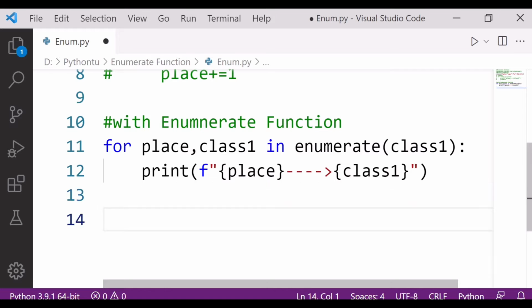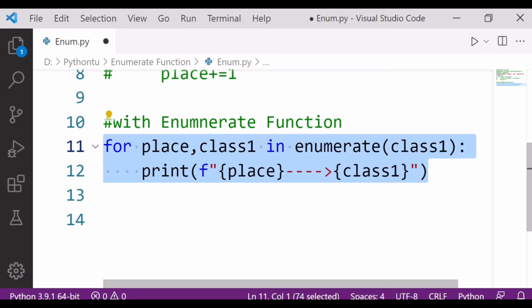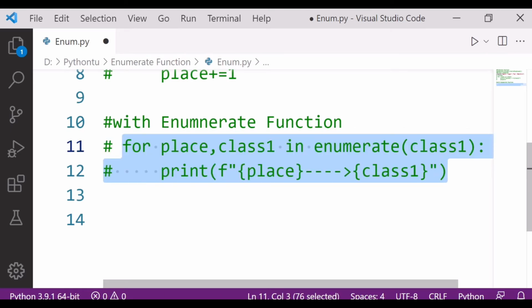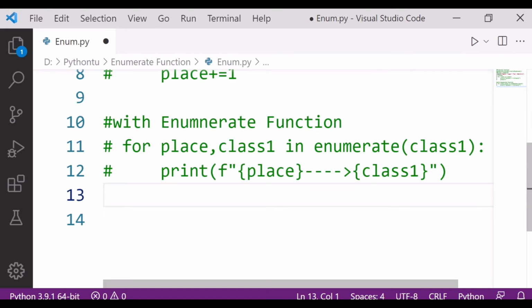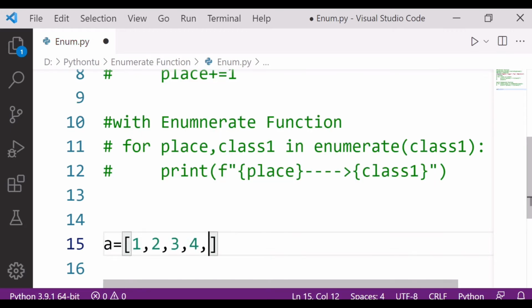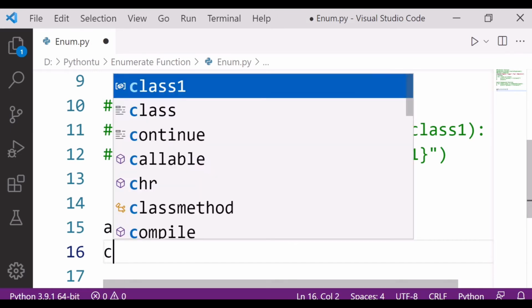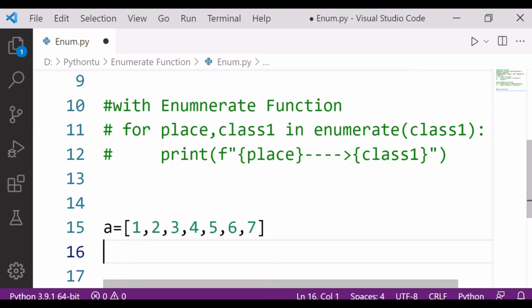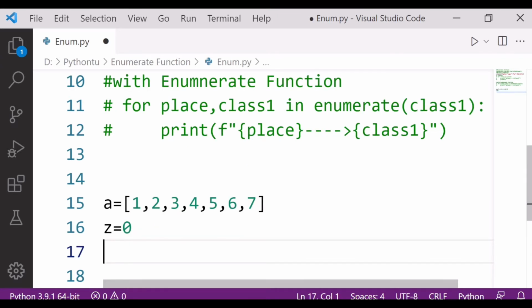Now let's start. Let me comment it out first. Now let's define one more list over here, that is 1, 2, 3, 5, 6, 7. I'm telling you now with a counter. So Z is equal to 0, so Z will take the count.